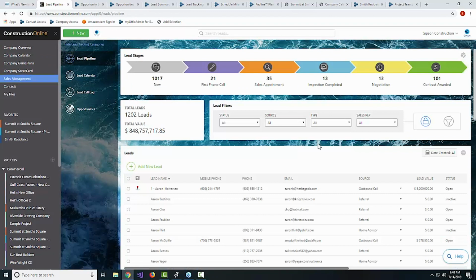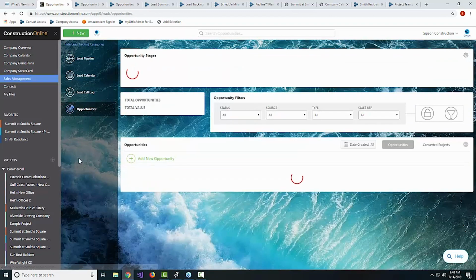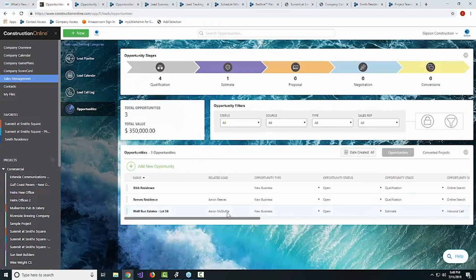they do. So within opportunities, you now do have the option to go ahead and add in a sales rep. That's part of the most recent set of enhancements for this feature, along with some of the dashboards that you'll see on this page. Just like with your leads, you have your opportunity stage pipeline. You have some new filters that can be applied, and you also have, of course, the ability to add those sales representatives and track that information right within your opportunity section here in ConstructionOnline.